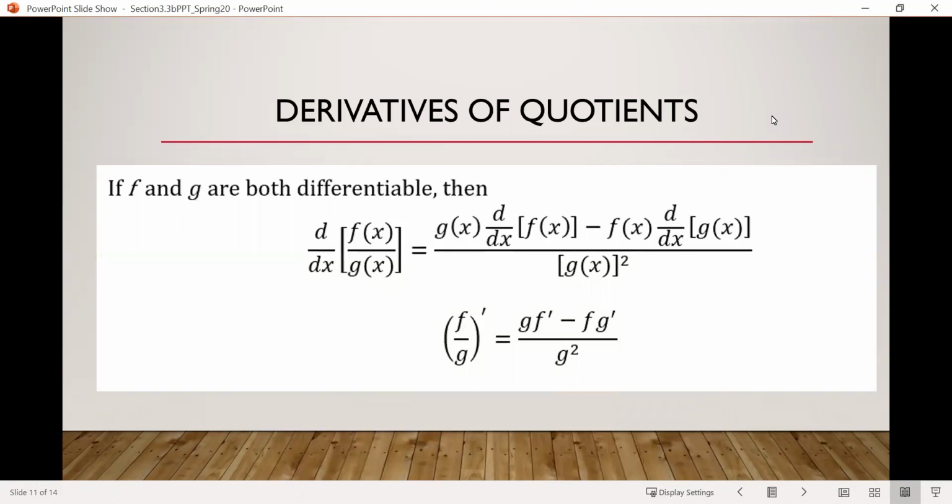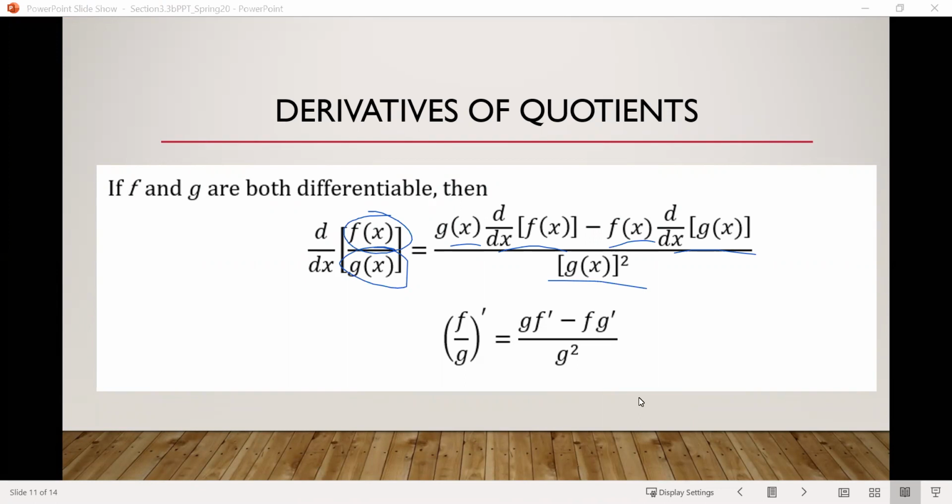Okay, so as a reminder, in our previous video, one of the things we talked about was the derivative of a quotient of two functions. And part of the reason for that meme on the first slide is that a common mistake people make is the order in which they remember this rule. So first of all, looking at that top version of it, if we're trying to take the derivative of a function divided by another function, so in this case f of x divided by g of x, then the quotient rule says we do g of x times the derivative of f minus f times the derivative of g, all divided by g squared.